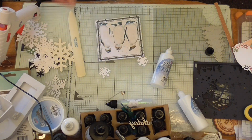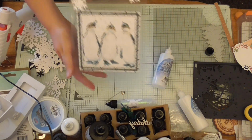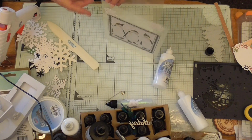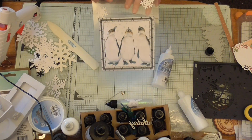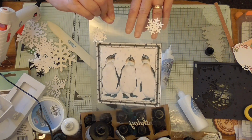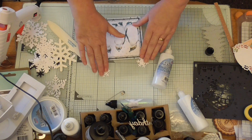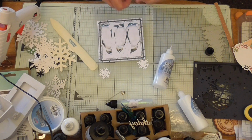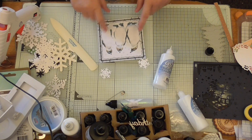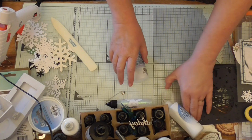No, too big. Right, so I'm going to find some smaller snowflakes, but if you get the idea, it's just like it's floating. Like that. And then obviously you've got to sparkle it up and that sort of thing, but I'll come back to that. I'll find some smaller snowflakes and finish this one off, and I'll just move quickly on to the next one.